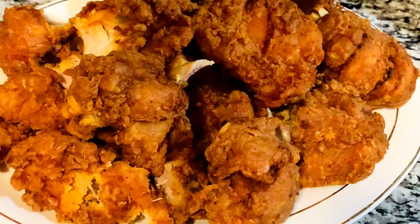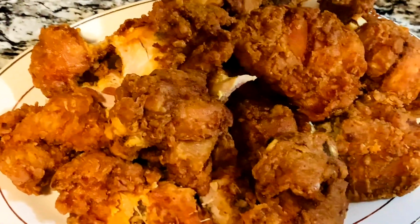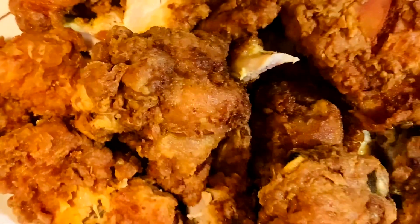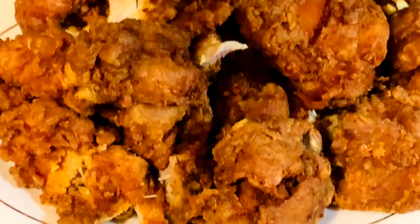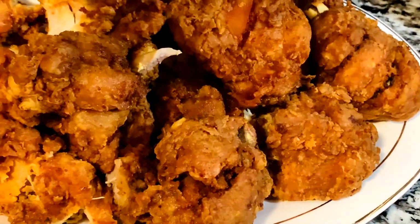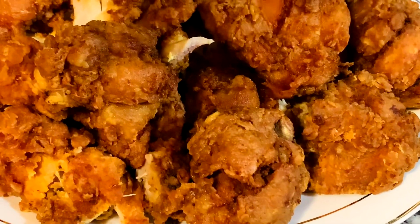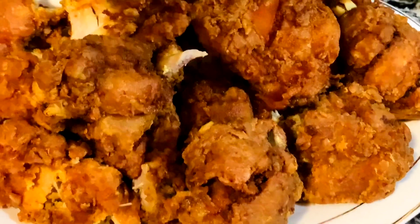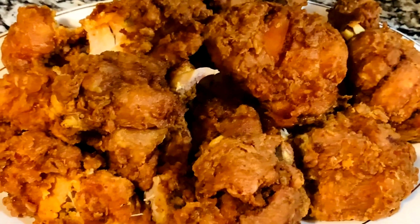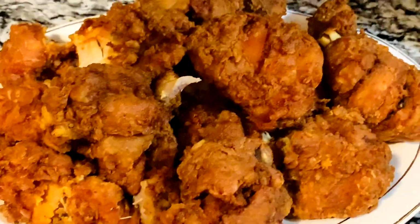Okay, so this is the complete look of my French fried chicken. As you can see, let me show you. This smells so nice, tastes good. And as I said, guys, when you're doing your French fried chicken, make sure your chicken is in enough oil. All right, you're doing the deep fry chicken, so you want your chicken to cover with oil. All right, so this is it.